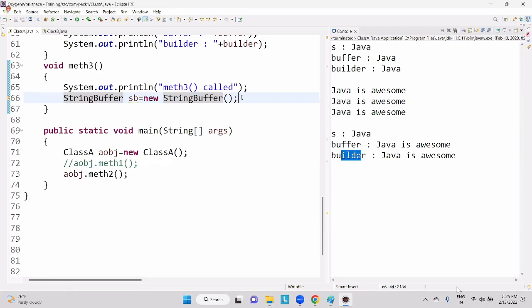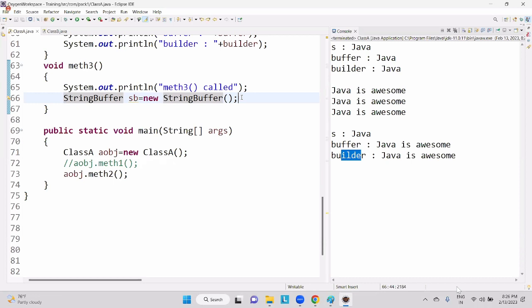Capacity means it can add 16 characters into it by default. By default, 16 memory blocks will be there. Sir, after 16 characters, if we try to add anything, are we going to get any error? No. The capacity of the StringBuffer will be increased.